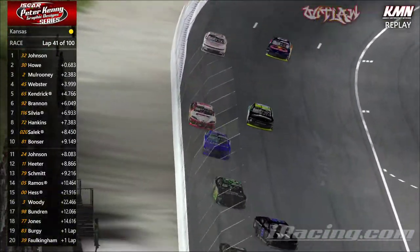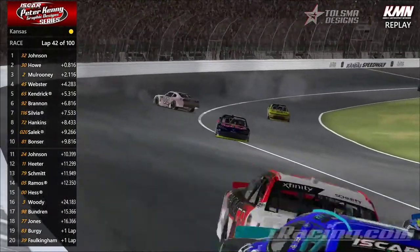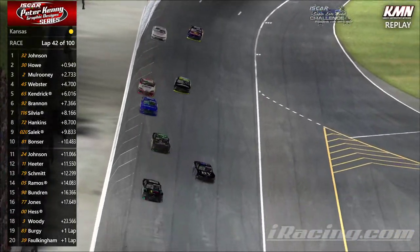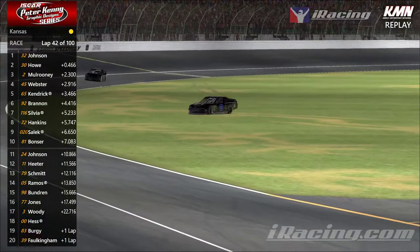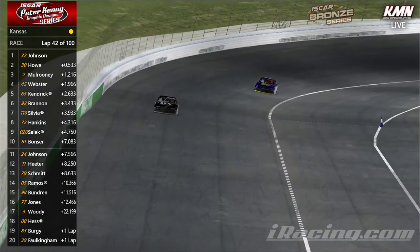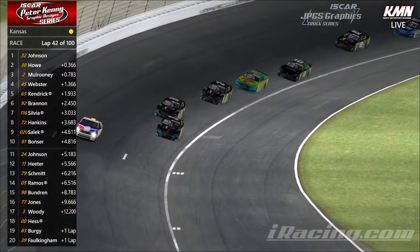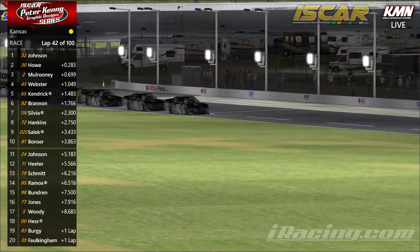We work right up off the corner, and by the looks of it, oh! Right in front, and it looks like the 3, oh, nowhere to go. Flips the double O. Double zero, and into the outside wall Hess goes. You see Woody right there. Take another look. Looks like Woody just got in the wall and just knocked it down trying to get it out of everybody's way, but unfortunately, the double zero of Garrett Hess, wrong place, wrong time, and his day is most likely done for. Bad timing on how Cole flew into there. Pit road's open, everybody. No surprise, gonna hit pit road.